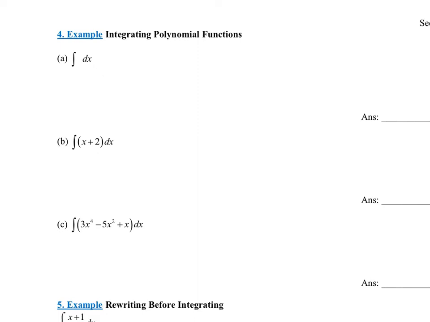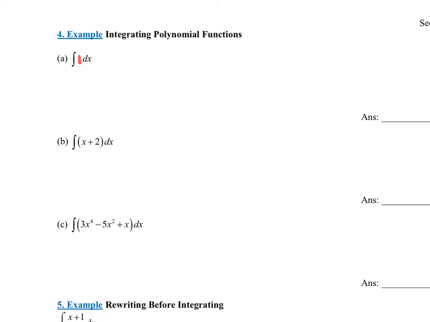So one of the problems that many teachers love putting on a test, I'm not particularly one of them, but they just put this first problem here for A. Again, we're finding integrations, or integrals, or antiderivatives. Here you're saying, what do you take the derivative of to get dx? Well, really that makes no sense to me. So what you really want to think about is what do you take the derivative of to get the answer 1? When you just see a dx there, really there's inherently the number 1 times dx, right?